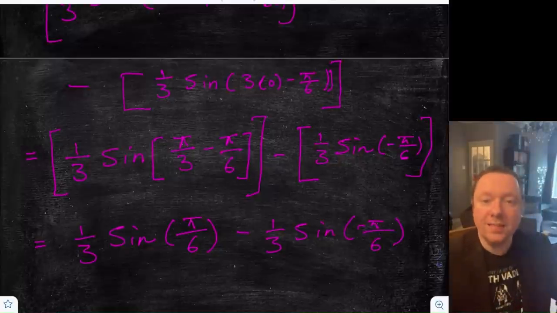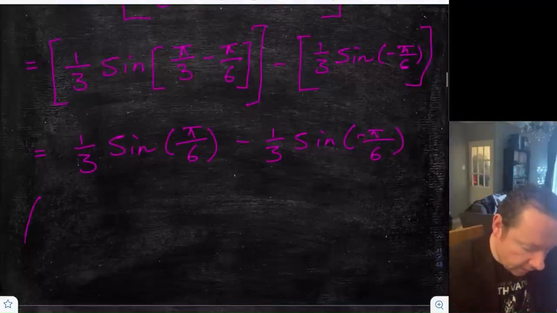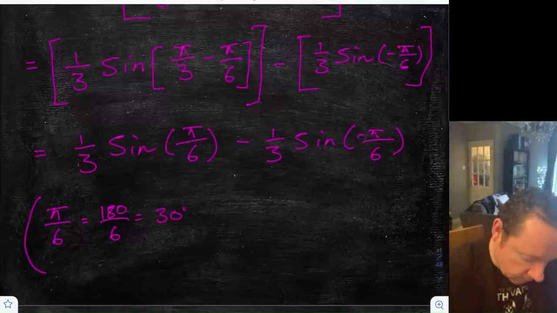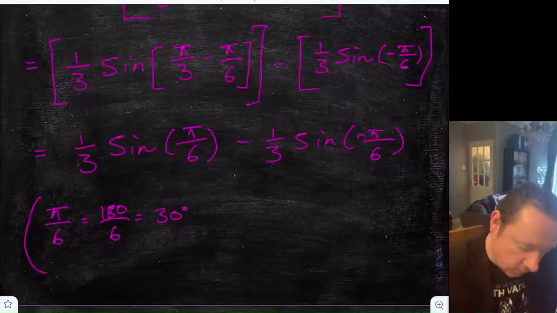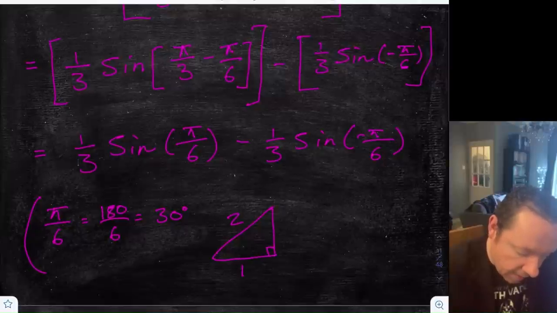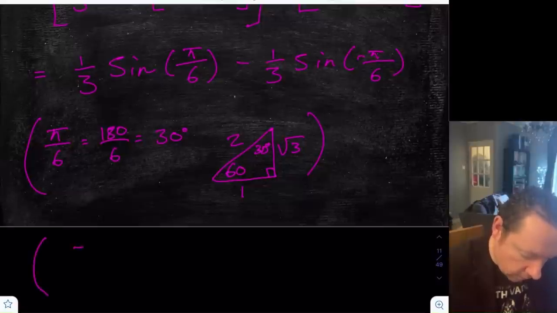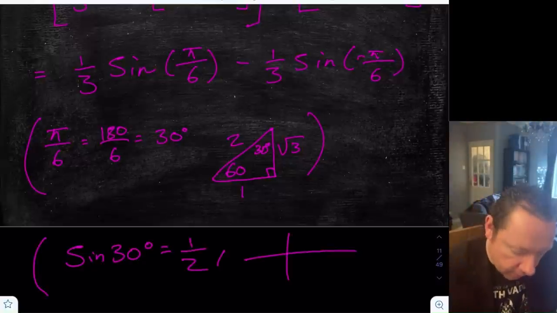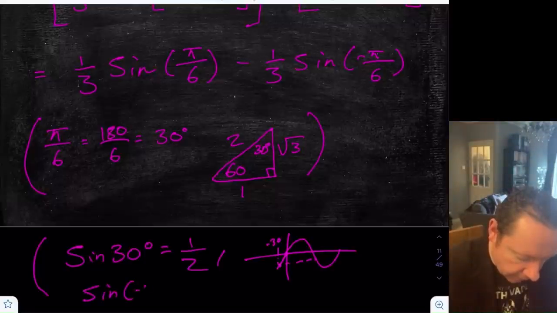So we're going to have to work out what the sine of pi over 6 is. So if you're thinking in degrees, pi over 6 is the same as 180 over 6, which is 30 degrees. So exact value triangles is how I always think of this. So if I got myself a triangle with 2 on this side, 1 on that side, then by Pythagoras, 2 2s is 4, minus 1 is 3, that is root 3. Now that was 60, so that one's 30. The sine of 30 degrees is equal to 1/2. You might have just memorized that yourself. If you think of a sine graph or a cast diagram, you can see that minus 30 would be about here. It's obviously minus 1/2 for the sine of minus 30 degrees.